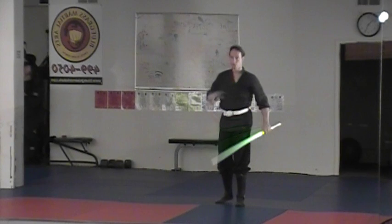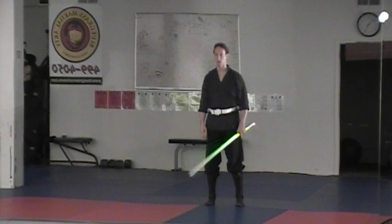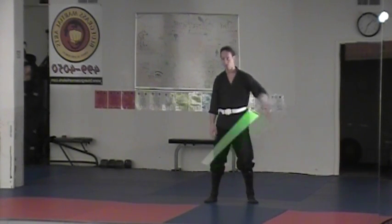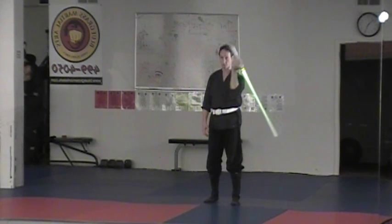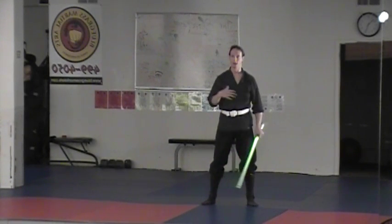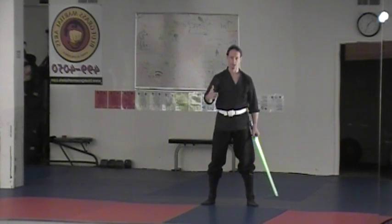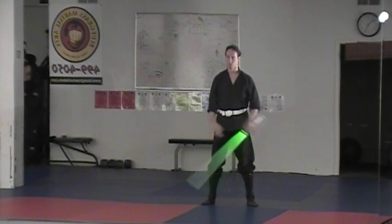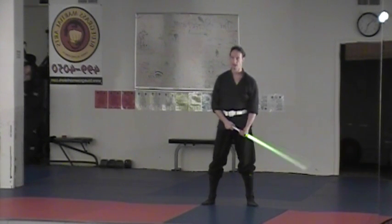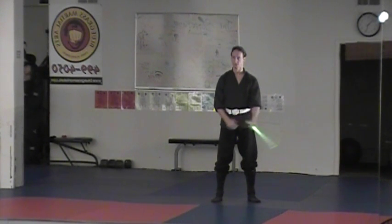And you put those 2 together and for every attack there'll be a defense and it will work back and forth. And you can go infinitely that way and you can change up your footwork once you know where the sword needs to go, right? The reference to that. And from there you can just flow. And that's the idea of flow. It is an interaction between you and your opponent to feel the attack and defensive exchange, right? Kind of a relationship that you're building there as you understand these motions. And that is the 4th jar in our Shii Cho, our first system of lightsaber combat.